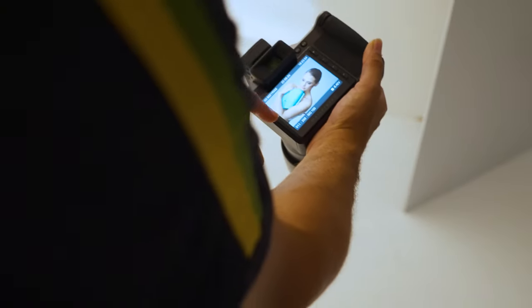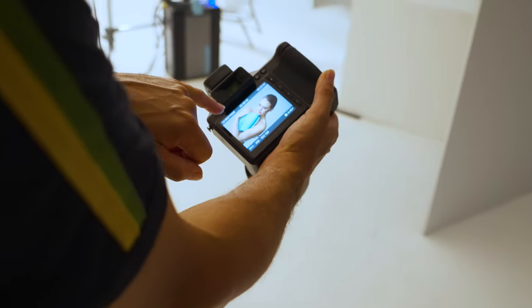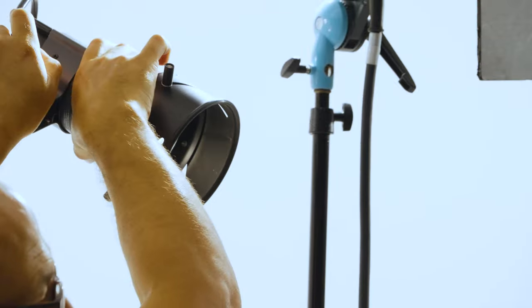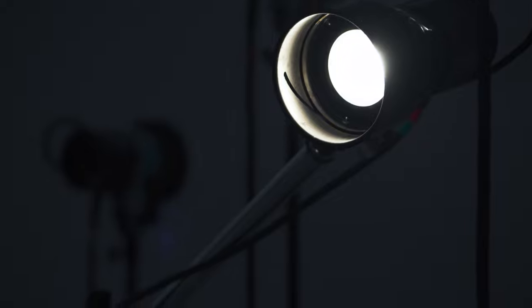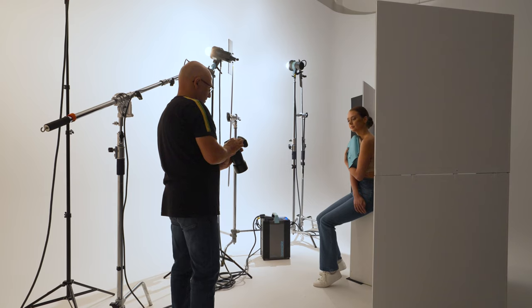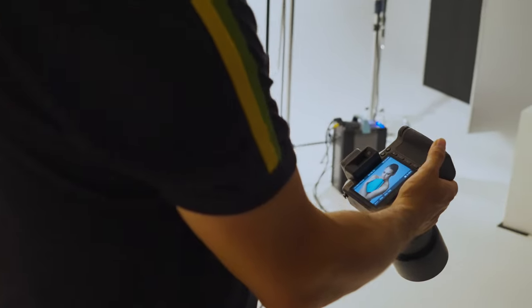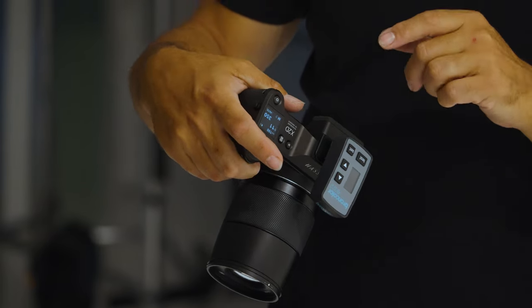Beautiful, keep that there, absolutely gorgeous. I'm going to put the other light in now just to see how that looks. Turn all the other lights off except for that one for a moment. I just want to see what that spotlight's doing. So we've got a slightly harder shadow coming in, but it's just a weak harder shadow. Right, we're going to work with that.